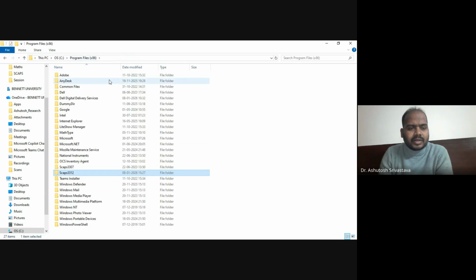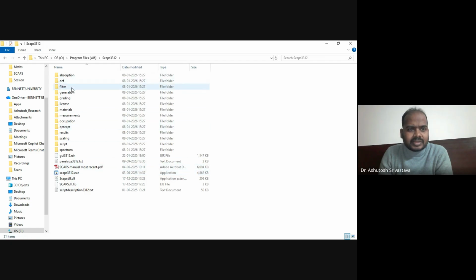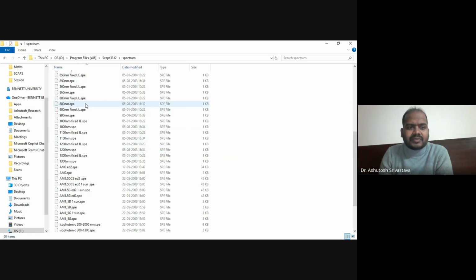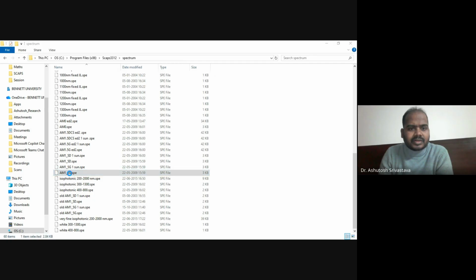I'll go back. In my program files, this SCAPS folder is created, and in this you can see there are lots of other folders, and one of them is the spectrum folder. All those files that were visible to be selected in the software are present here. So if you want to see what this 1.5G is, you can just click on it.